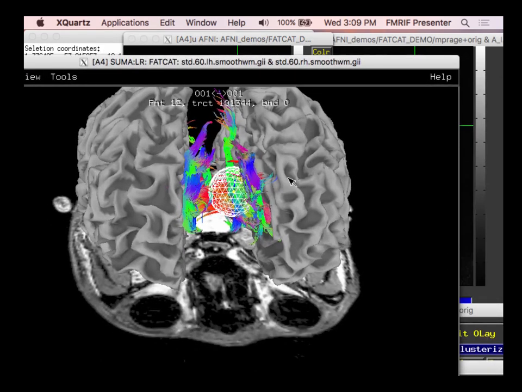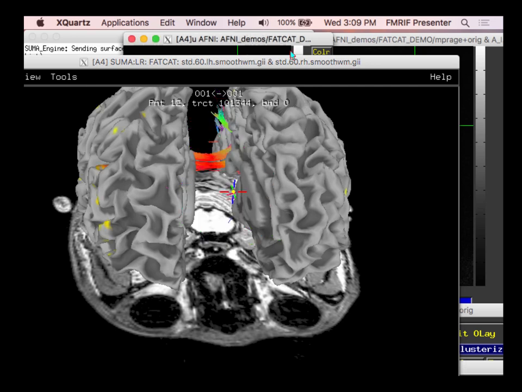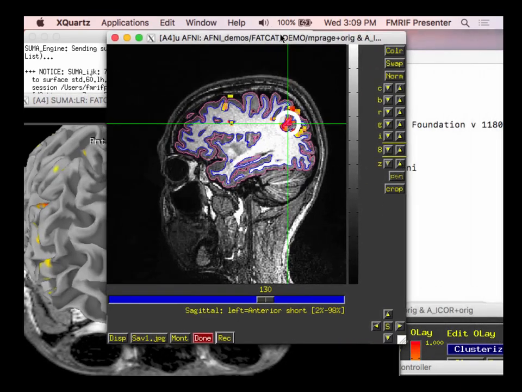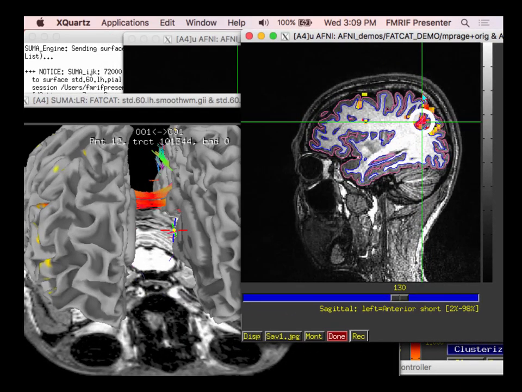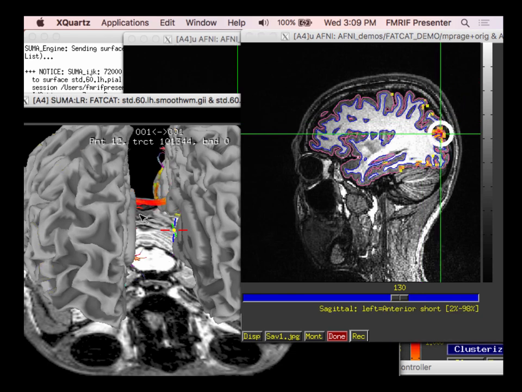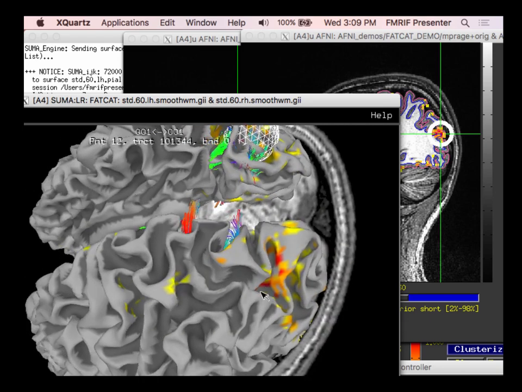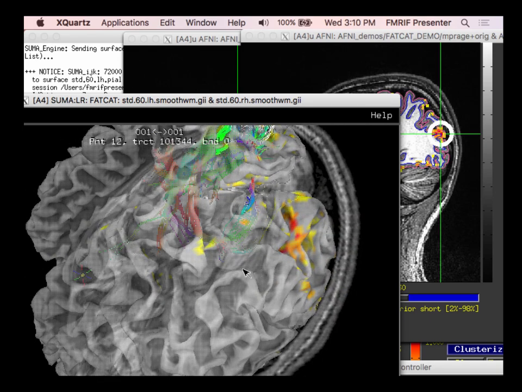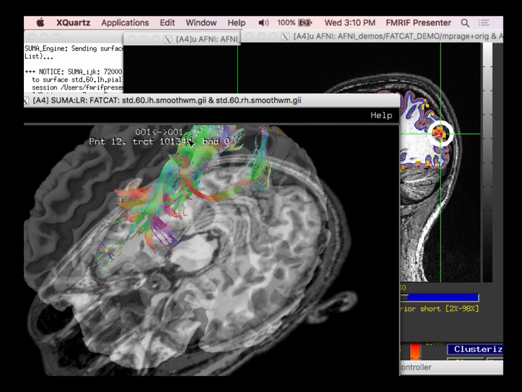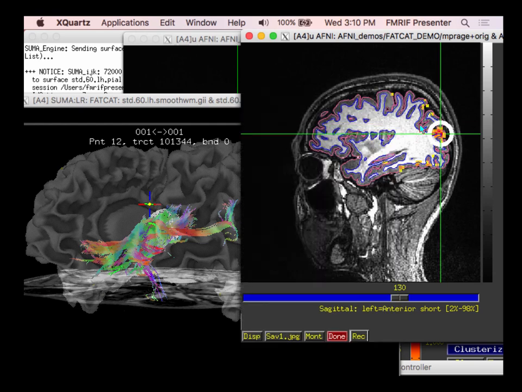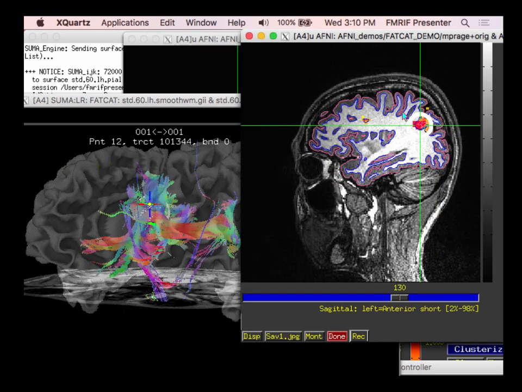And if I want to, I can actually combine these, so that, remember we said I could make these talk to each other. So what I can do now is wherever there is correlation here, I can view it in my data set here. So this is part of the visual cortex. And what I can do is I can update both. So I can click on a region and look at both how it's functionally and structurally connected simultaneously.